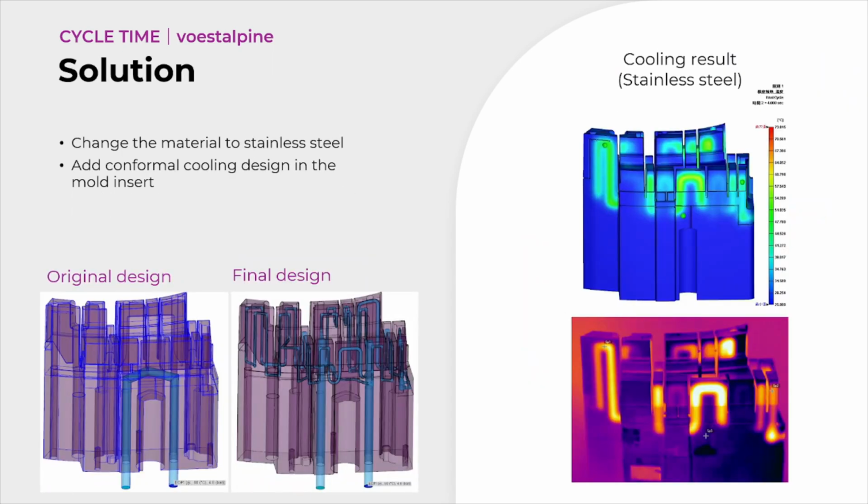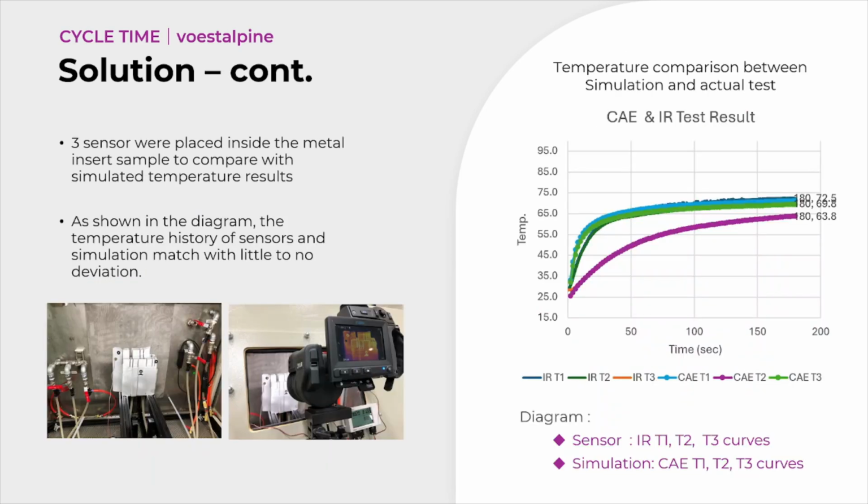The solution is to make a much more complex conformal cooling system to remove that heat more uniformly. We can also then use a lower thermal conductivity material that has better wear resistance so that this mold is applicable for a longer amount of cycles. In this case, we were able to switch the material from a beryllium copper to a stainless steel using this conformal cooling design. And because of this more uniform temperature distribution, our cycle time was able to be reduced significantly.